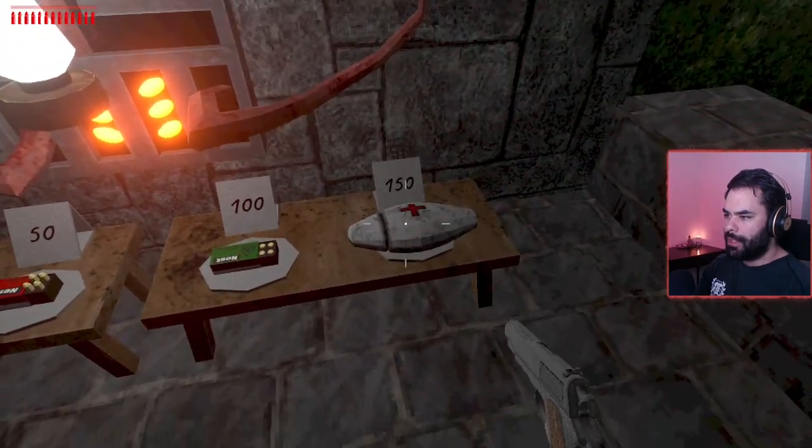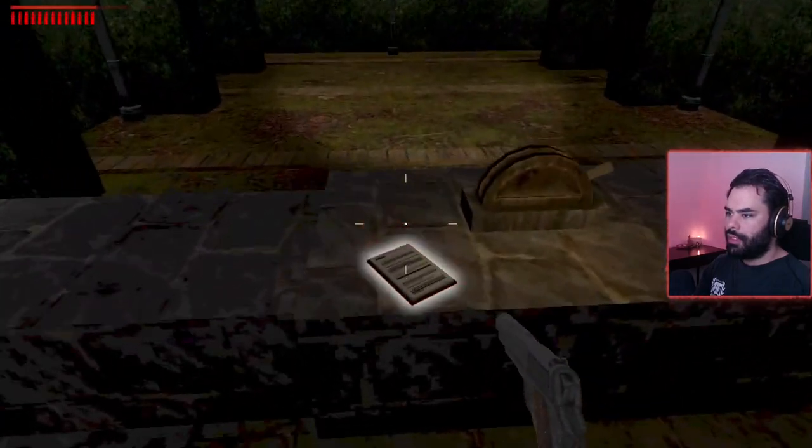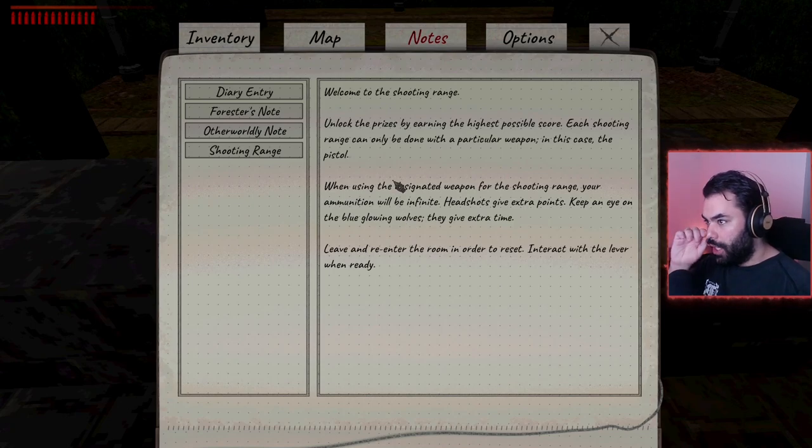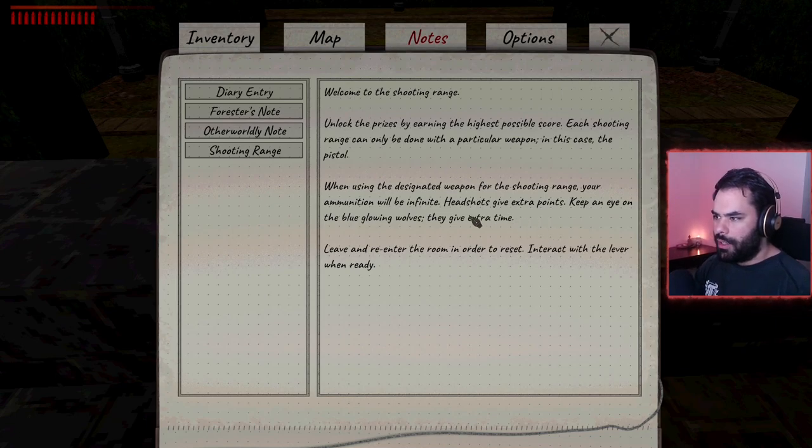What is this number? Welcome to the shooting range. Unlock the prizes. This is so Resident Evil, man. Unlock the prizes by earning the highest possible score. Each shooting range can only be done with a particular weapon, in this case, the pistol. Headshots give extra points. Keep an eye on the blue glowing wolves. They give extra time. All right, let's do it.